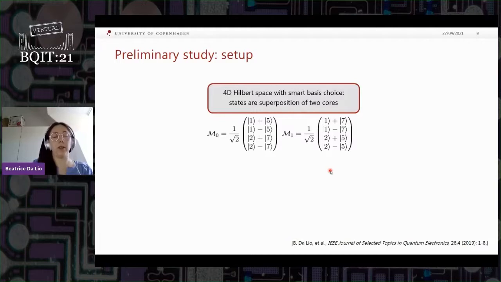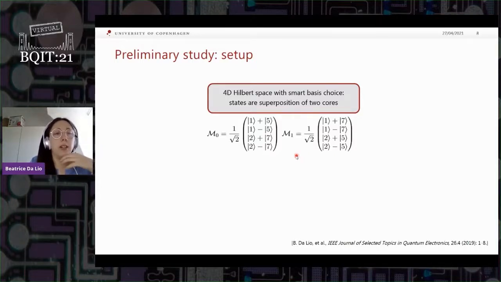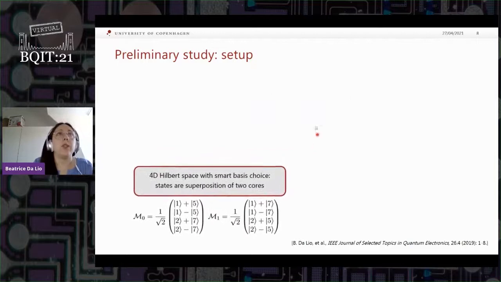So if we can think of one application, what I think of is a QKD protocol where we have two mutually unbiased bases. So if we want to show this high dimensional path encoded QKD protocol, then what we need to do is to design two mutually unbiased bases that live on our four dimensional Hilbert space. What we did was to choose two smart bases in the sense that all the states here are always a superposition on of only two cores. Other more conventional basis choices would be to have one core per state in one basis and the superposition over four cores on the other one. Instead in this way, it allows us to basically stabilize one interference at the time.